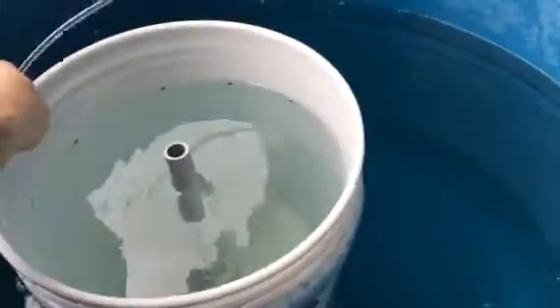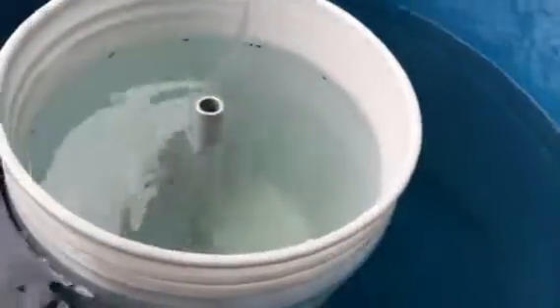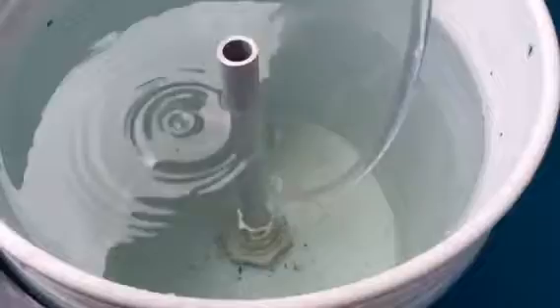I've got my air pump over there coming to this hose, and my white bucket is going to be my fish tank inside of my blue bucket, which is going to be my grow bed. I've got a tube plumbed through the bottom of the bucket with a little spacer with some holes in it. The idea is to create an airlift pump.